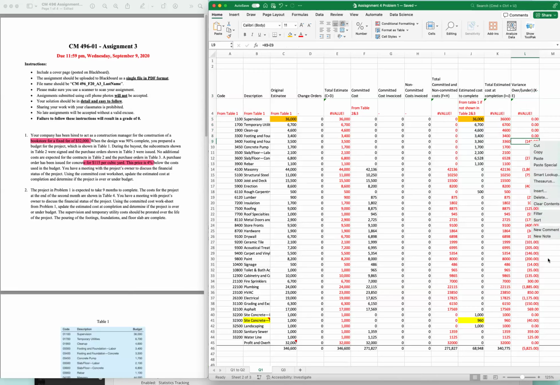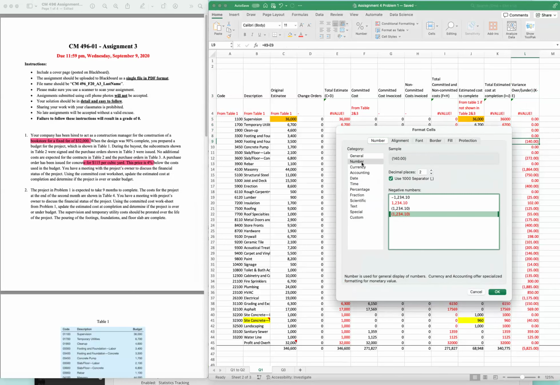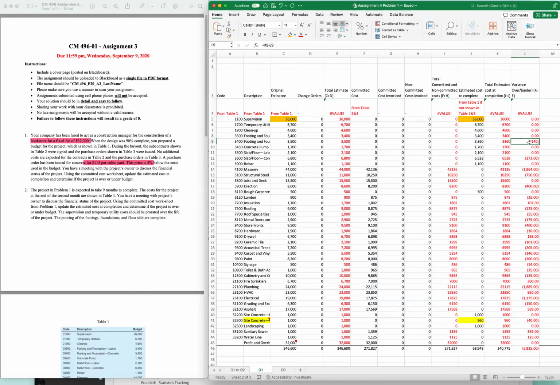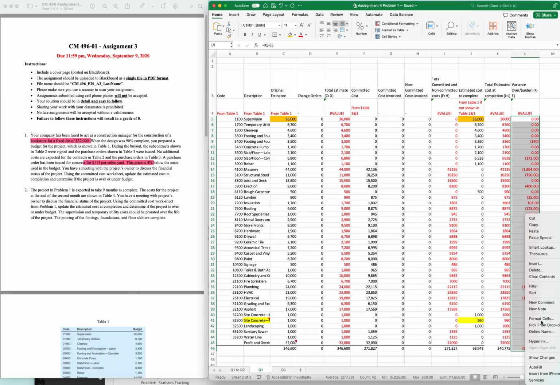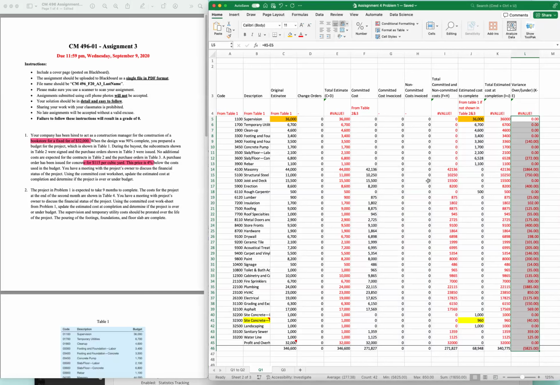If you go to format cells, you will see it here as number, using the brackets to stand for negative numbers. You can also remove the decimal places to 0, and it will look much nicer. Then you can do this for the entire format of the cell numbers.